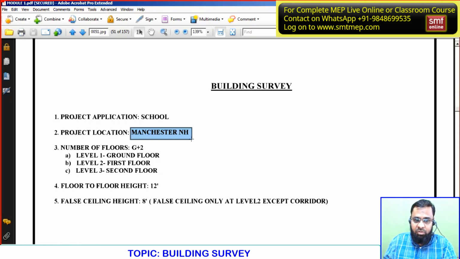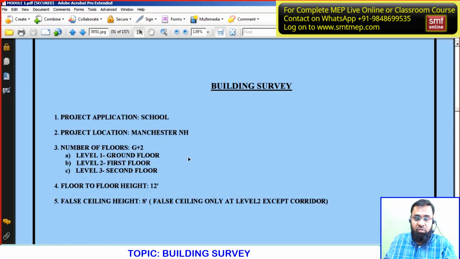So you see, address is different and location is different. In Revit we set the address, and that address is only for information in the report. But when you set the location, the software will catch all the technical parameters for load calculation. I believe everyone knows load calculation, right? In load calculation, you know the importance of latitude, longitude, elevation, and weather conditions like dry bulb, wet bulb, range, etc. So when you set the location, the software will automatically catch all these parameters. So this is important. For this project, the location is Manchester NH, and after completing this, you can set your own location to verify the results.